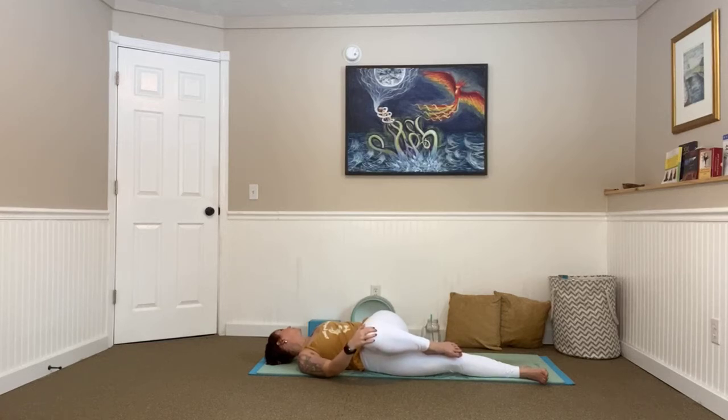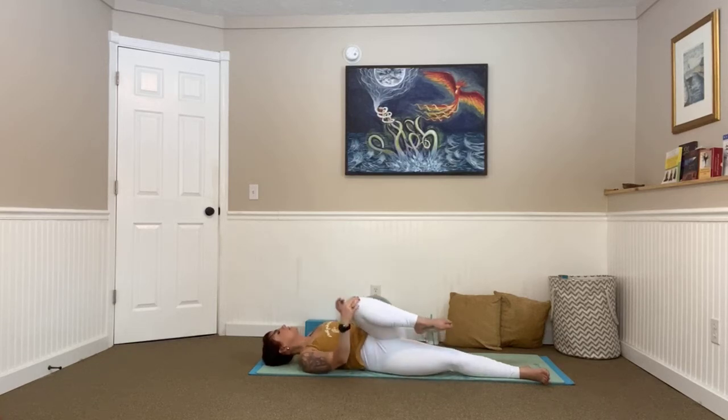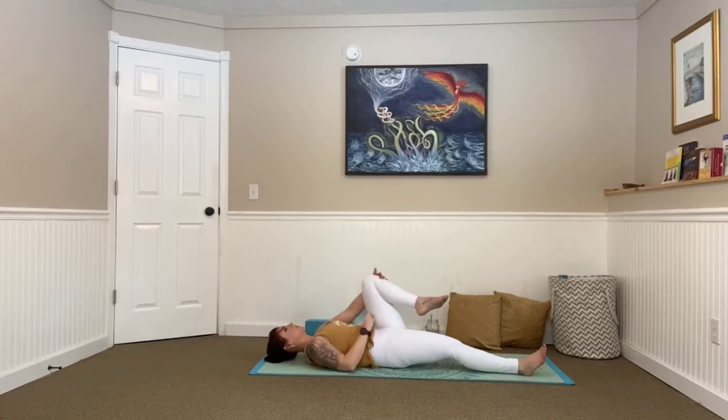Big breath in. And exhale. Sinking a little deeper into that twist. Notice if you're clenching in your jaw. Part your lips just slightly. One more big breath in here. And out. Great. Roll back to center, pulling both knees into your chest.